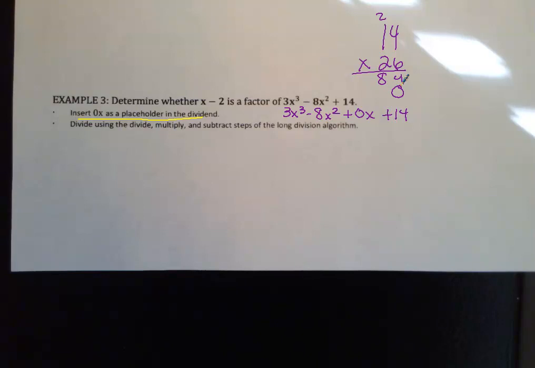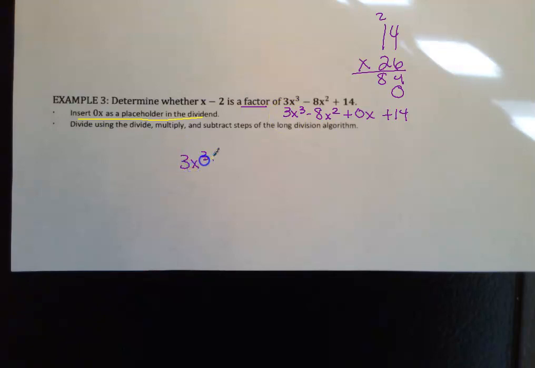These are things that we've learned when we're younger, like we have to have a placeholder. It's the same here. We have to hold the place of whatever term is missing. All right, so determine whether x minus 2 is a factor. That's a little bit different, but that's still division. We want to know if it's a factor. Factors are what you multiply together. So 14 is a factor and 26 is a factor of whatever our product is. So we want to know if I can multiply this by some other number to get this one. So we do the opposite. We do division to find out.